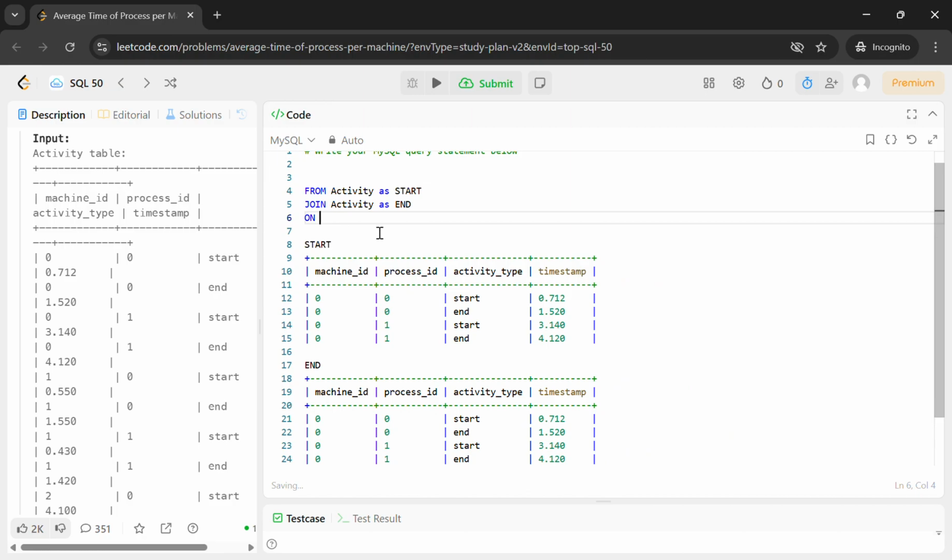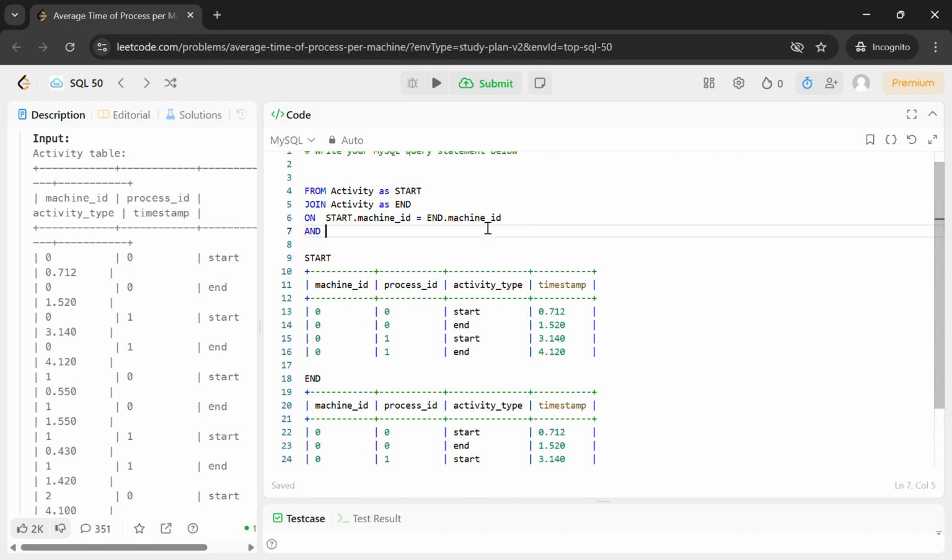For on, I will use the start table. From the start table, the machine ID should be equal to the end dot machine ID.